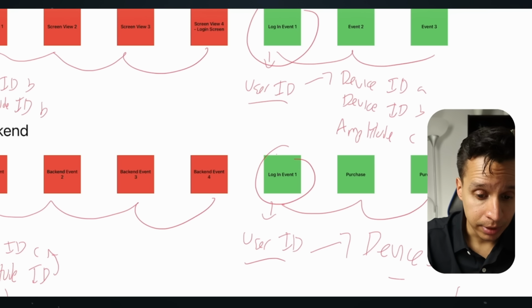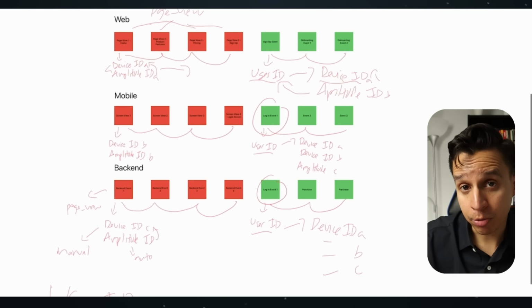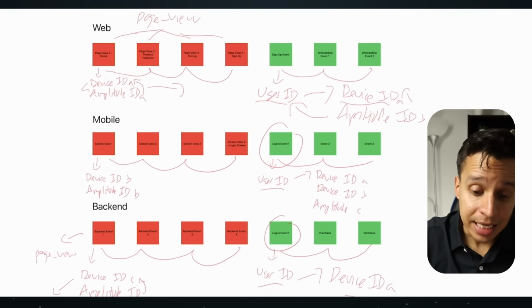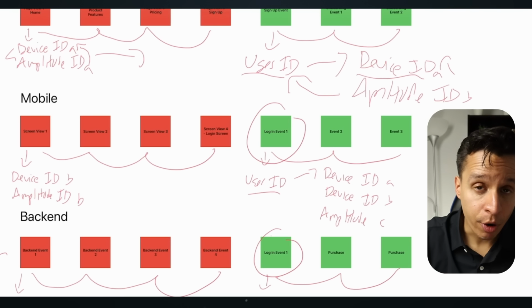Connection from anonymous to known is important, especially when you start to think of distribution data, right, which is going to be collected in the anonymous stage when the user first arrives to a landing page. And you need to be able to connect that later on in your product, and you do that by ensuring that the user ID is passed on. This also adds a point for backend events.